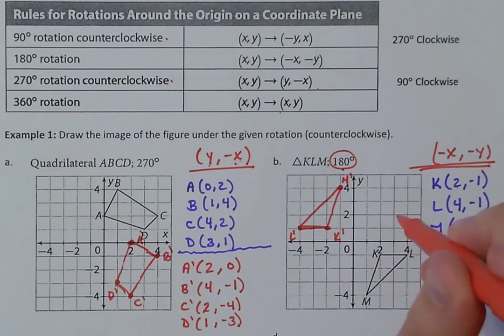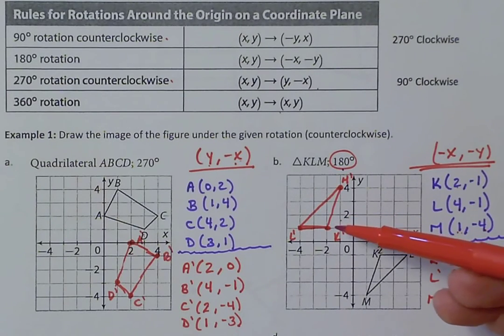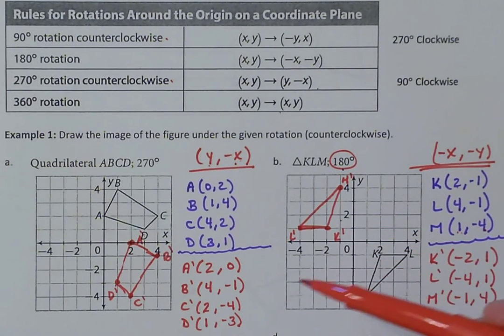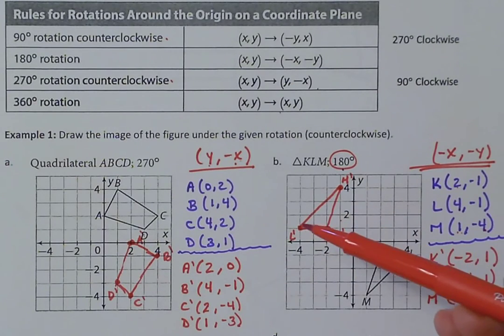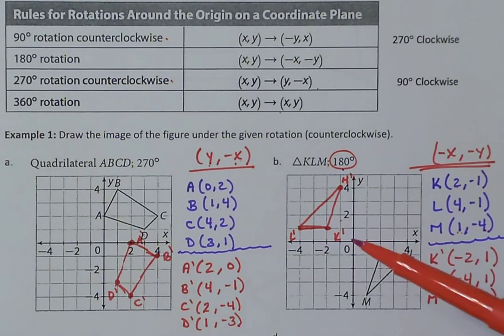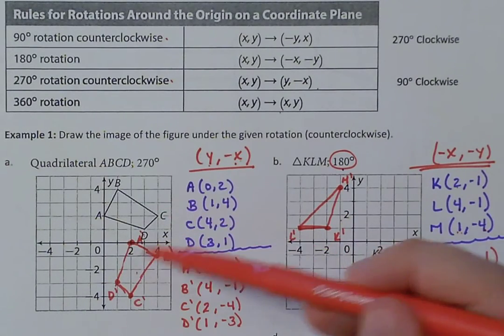And again, it's 90, 180, 270. So this ends up in the 180 degree rotation spot. If you wanted to use parchment or wax paper to check it, you could. But trust your process. This is a 180 degree rotation. And something I mentioned before, rotations are rigid, while the orientation, the way it faces, changes. It is still the same shape and the same size. Same for parts A and B.